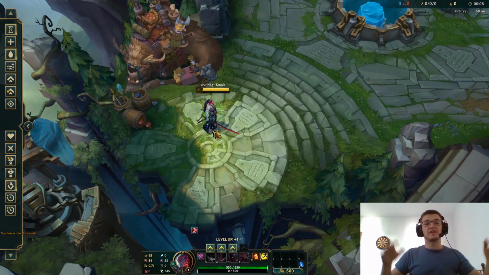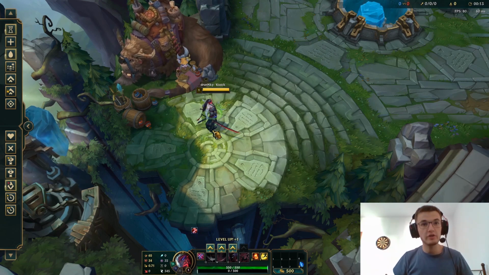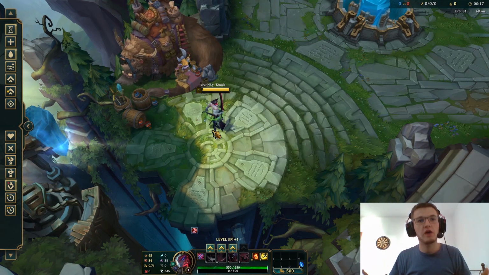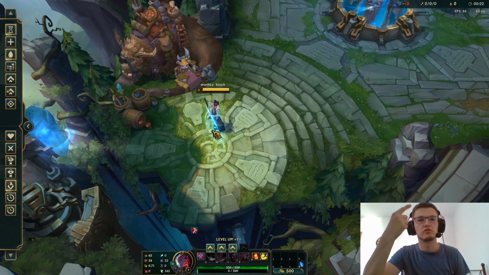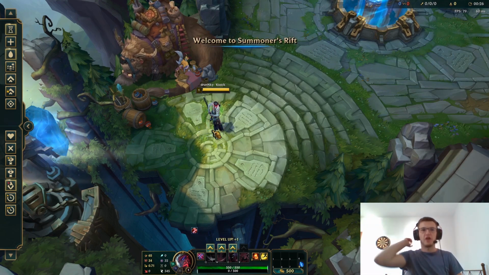Hello guys, my name is Dr. Hades and today we will talk about a brand new champion. His name is Yone and he is a friend, a brother, something bound to Yasuo. But this guy has not only one sword, he has two, and very powerful swords. You have to play him.